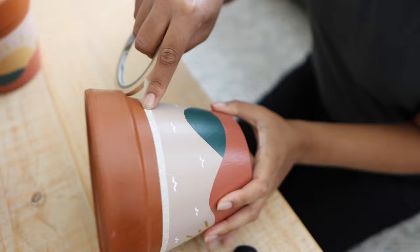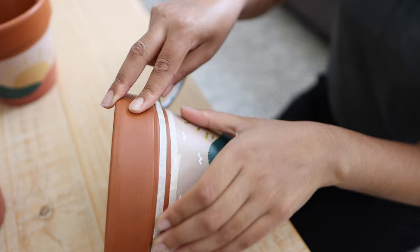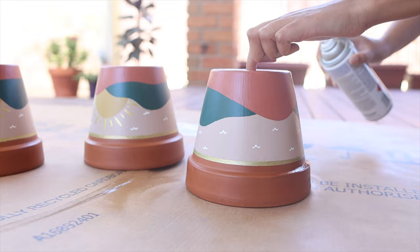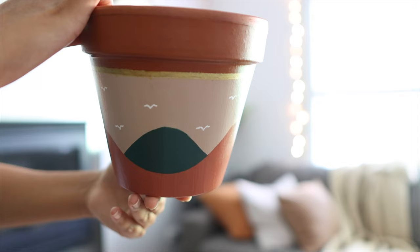I decided to add a gold rim at the top of the design to give it a more finished appearance. I taped around the pot twice — the first piece sitting on the paint just where the design finished, and a second piece placed about half a centimeter up, leaving a small strip of terracotta exposed. I filled in that section with my gold marker and peeled off the tape. I finished the pot off with two coats of acrylic sealer, which protects and weatherproofs the paint for both indoor and outdoor use, and also gave the surface a really nice, solid, satin finish.